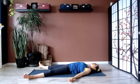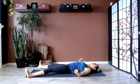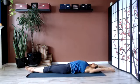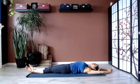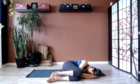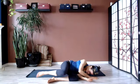Start to wiggle the fingers and the toes, or take any movement that calls to you right now. When you're ready, find your favorite side, and rise to seated.